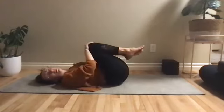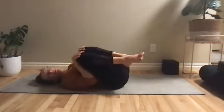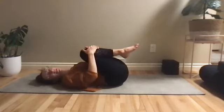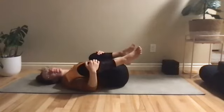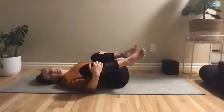We'll take one more circle in this direction. And then you have choice in the next pose of what variation of happy baby you want to come into. So you can keep your hands onto your shins and just separate your knees to the sides of your rib cage. Almost like you're doing an upside down child's pose.